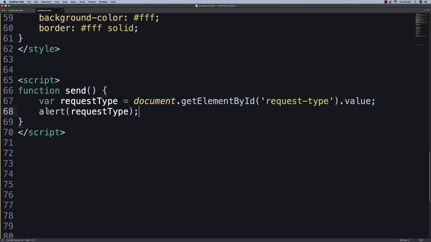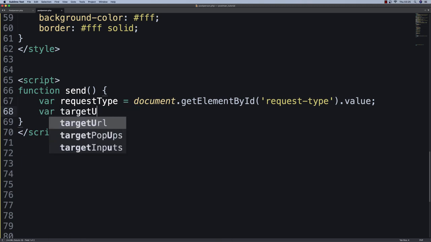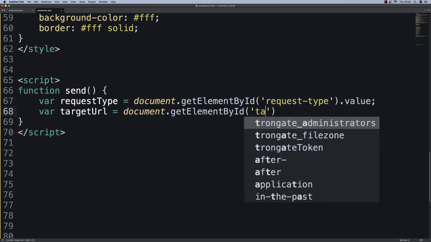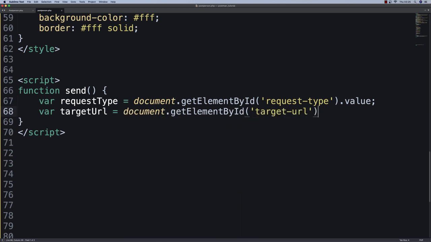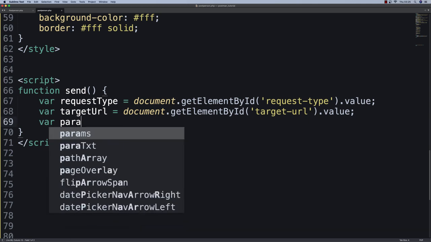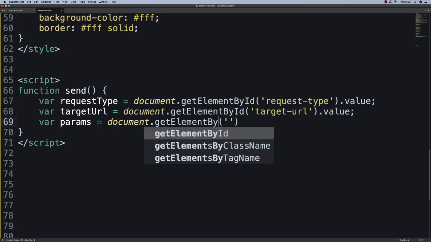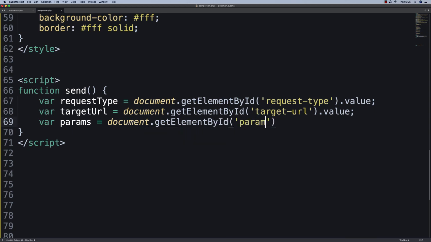Now the other two fields are going to be even easier. Let's say var targetURL is document.getElementById of targetURL .value, and then we've got the other one, of course. I'll just call it params this time. So params is document.getElementById of parameters .value.